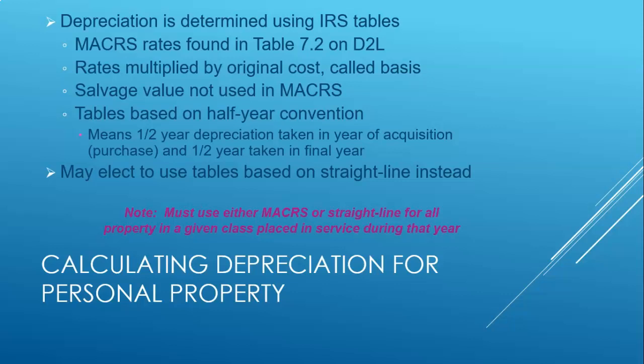That means it already takes into effect that it doesn't know when during the year you first bought this piece of equipment. You might have bought it in early January, you might have bought it the last week of December. So MACRS is built on the fact that you're going to get a half a year of depreciation your first year, and then the other half of the year is going to be tacked on at the end. So if you have a 7-year piece of equipment, you're going to have a half a year the first year, and then years 2 through 7, you'll have a whole year's worth of depreciation. And then in year 8, you'll get the other half a year that you didn't get in year 1.